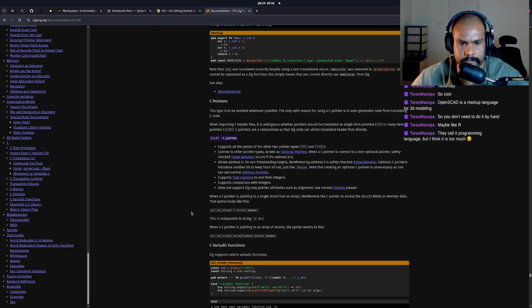C pointer supports all the syntax of the other two pointers. Coerces to other pointer types as well as optional pointers. When a C pointer is coerced to a non-optional pointer, safety-checked illegal behavior occurs if the address is 0.